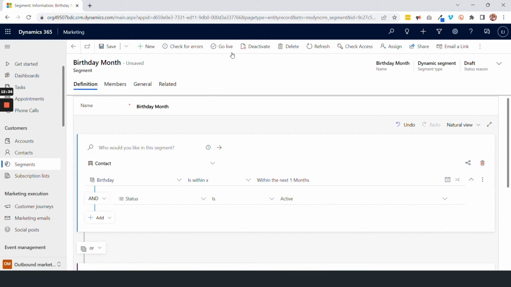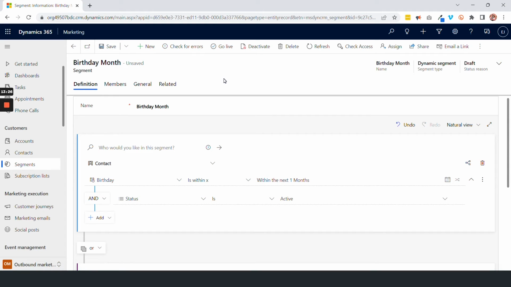Now I could go ahead and press go live and then we could go to the members area and see who is in our members tab. Once you do that, you may notice that you're missing contacts or there are members in here that shouldn't be. In that case, you can edit the segment. There will be an edit button up here, and there will also be a stop button. So you can use either one of those. Editing the segment will automatically, upon saving it again, make it go live again, while stopping it is going to make sure that it doesn't go live right after, and you'll have to purposefully, intentionally click that go live button. This edit and save functionality works for other live records you want to update as well, like emails and customer journeys.